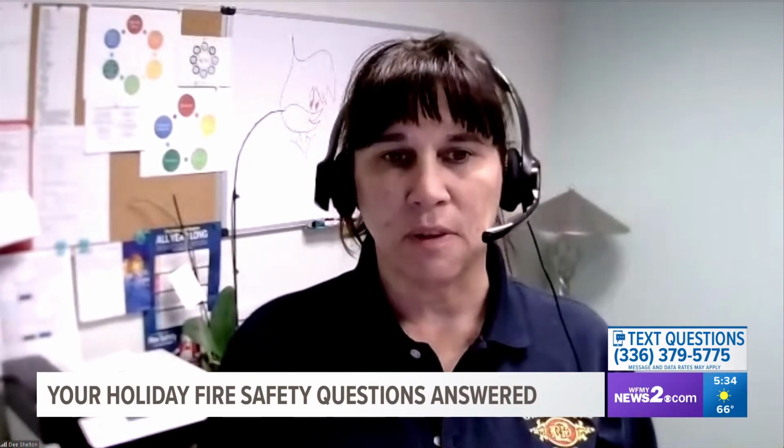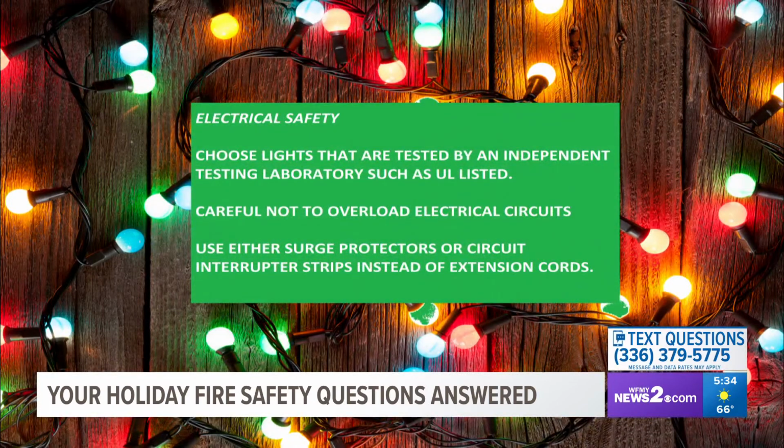People are going to ask, can we use an extension cord? It's not best to use an extension cord. If you're just doing a couple of strands of lights and as temporary wiring, an extension cord can be okay, but we so easily overload an extension cord, and that's where our problem comes in, because eventually you're plugging in something else and something else. So really, in a situation like that, you would rather use a circuit interrupter strip, because that kind of monitors like our breaker box. It monitors that outlet, and it keeps you from overloading it. It's going to trip if you overload it.